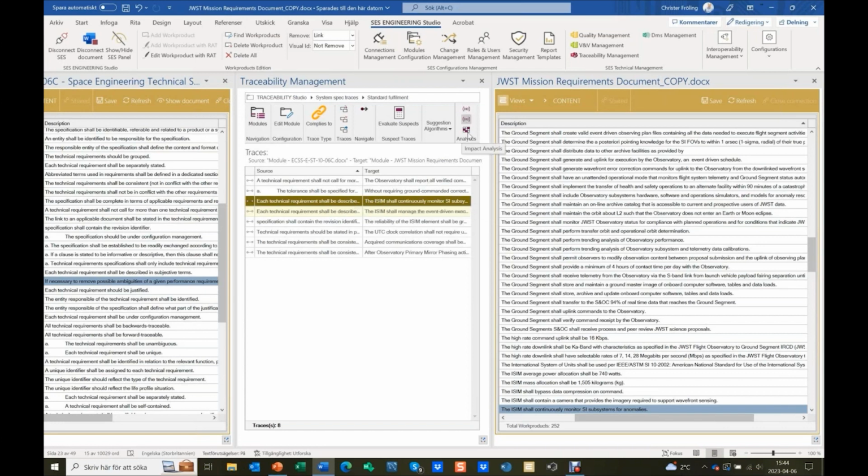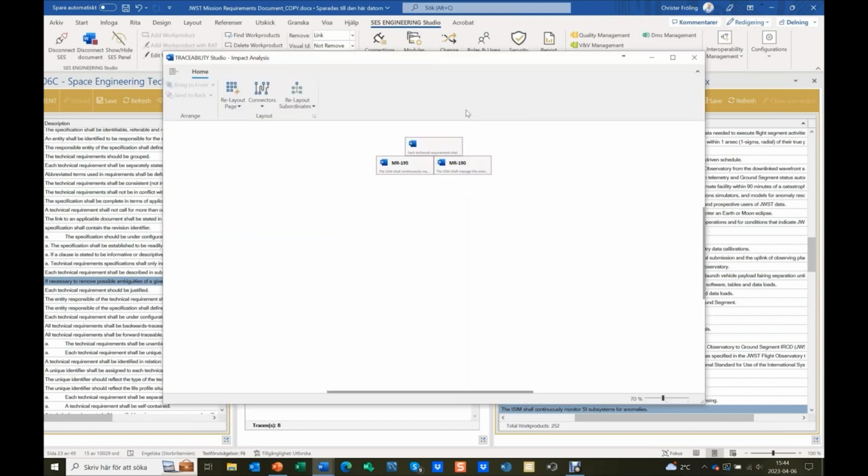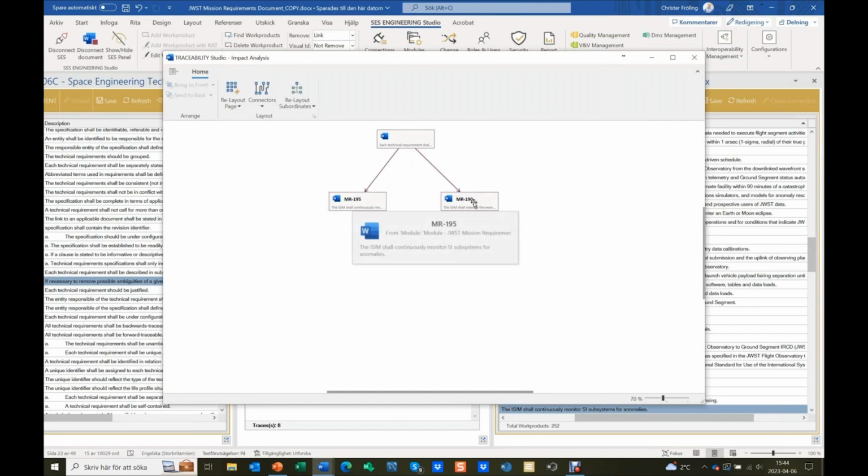So now it's more tricky, so I could actually analyze it from the traceability matrix view, or I can, in a graphical way, show how these information elements are connected. In this case, it's the requirement on the target side, MR195 and 190, which has been changed.